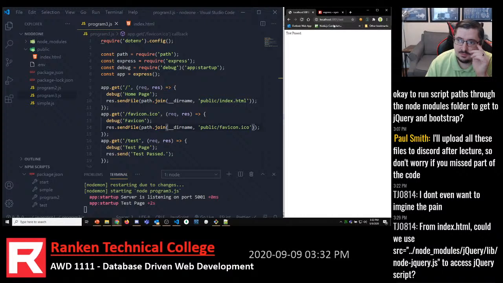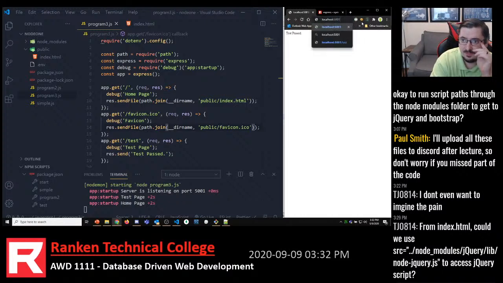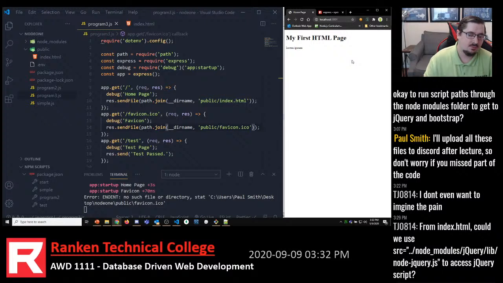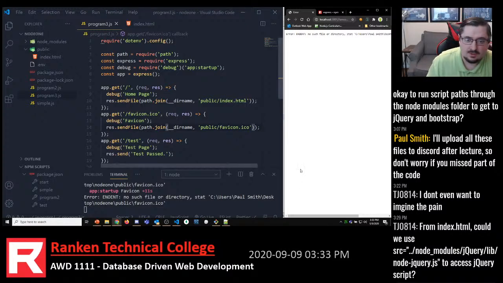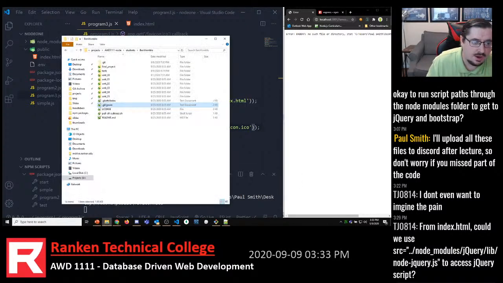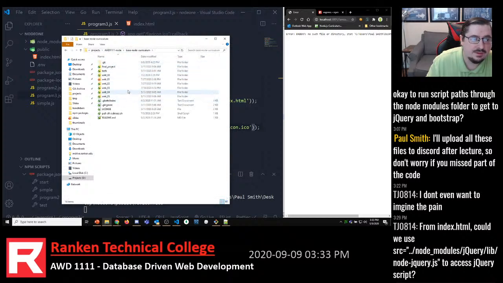Now I do actually need a favicon file, because right now there isn't one there. If I try to go to favicon.ico, I'll see that there's no file available, right? So I need to create that file. I'm going to go grab a favicon that I already have made and drop that in.